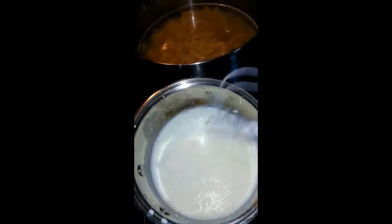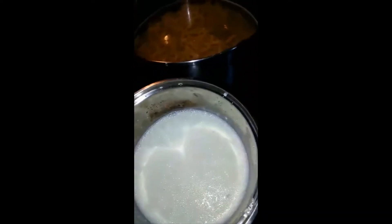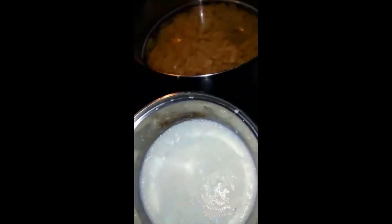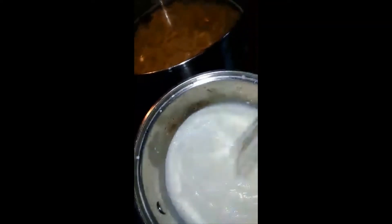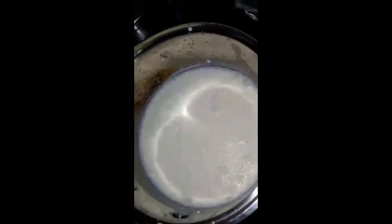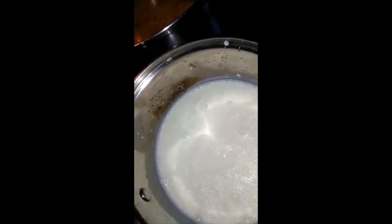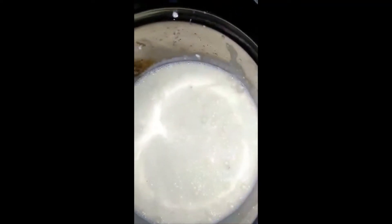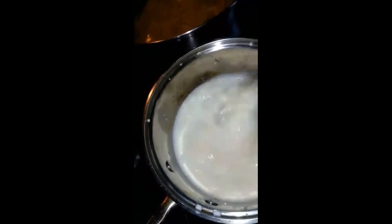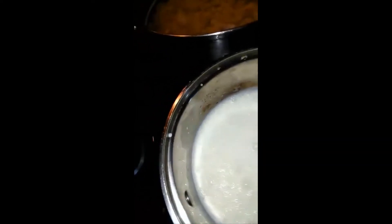It looks pretty good, but I'm going to add a little more cream cheese because I like mine a little more thick. Some people like it a little more runny. I guess you could start with the way I did it and then taste it and see if you like it that way or if you want a little more. I kind of taught myself this recipe, so I don't really know exactly the measurements — I usually just do it and then taste it and see if it's missing anything. Actually it tastes really good now, so maybe I'll just leave it off the heat and see how thick it gets.